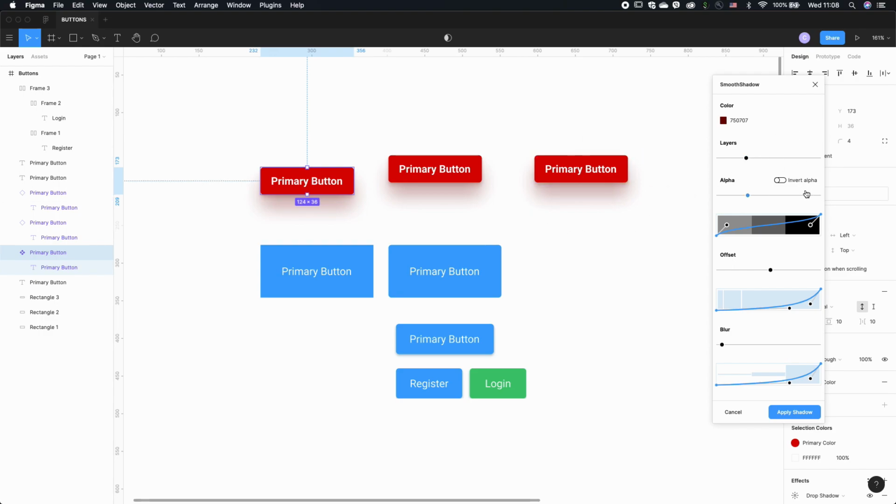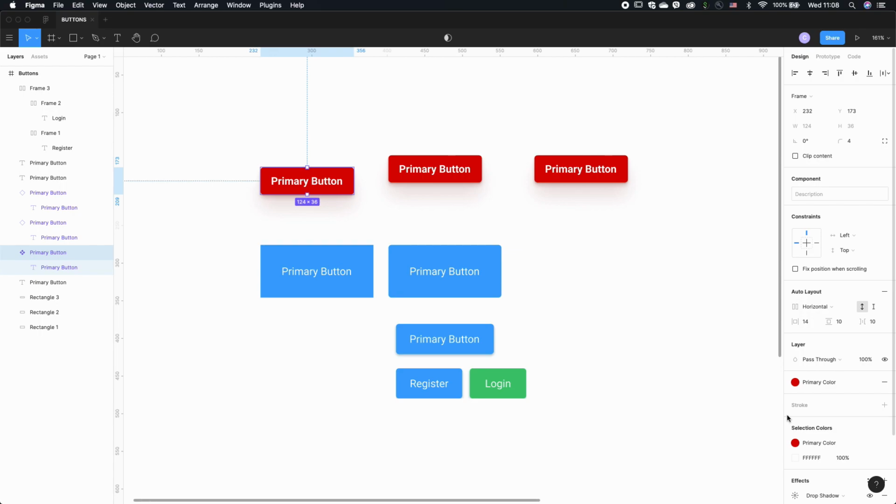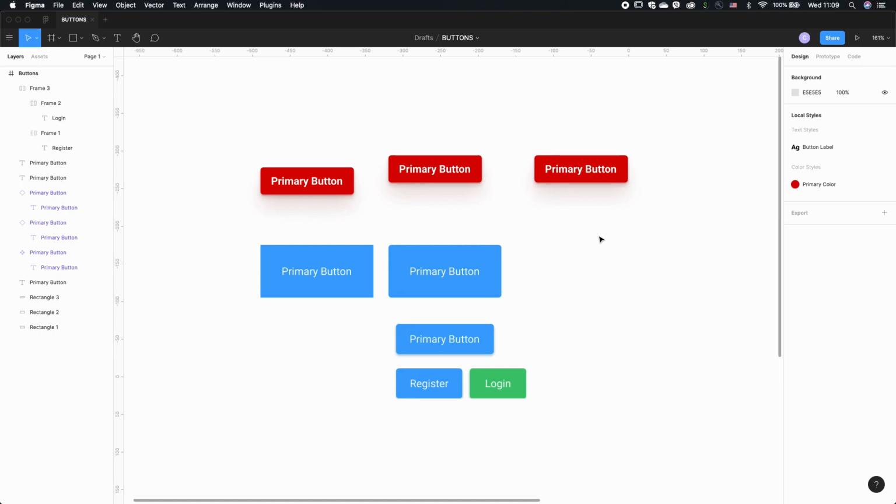And when you switch to the invert alpha, it turns into the normal shadow feel. Of course you can also do it manually by adjusting using this handle here, and then you can click apply shadow here, and it gets applied to that. So that's how these buttons and the shadow work.